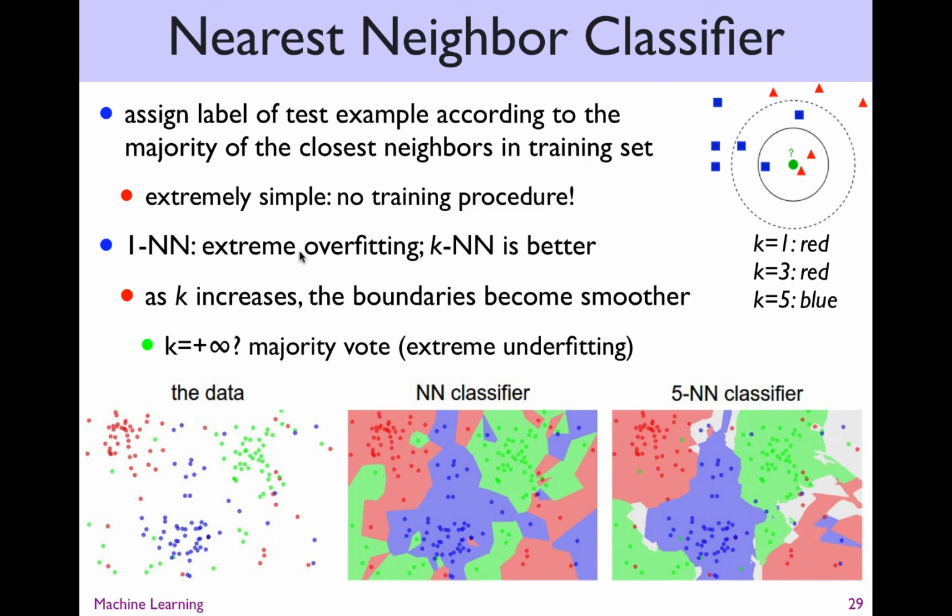Now we know that 1 nearest neighbor is extremely overfitting. Let's say here's the data set and these are the boundaries, and we can see the boundaries are extremely nonlinear, extremely zigzag, right? Not smooth at all. So it's kind of overfitting. Because what if we have an outlier, like say here, this is an outlier. An outlier would have kind of an island to itself, right? So that's bad. It's overfitting to the noise in the training data.